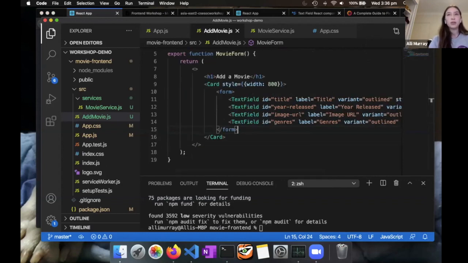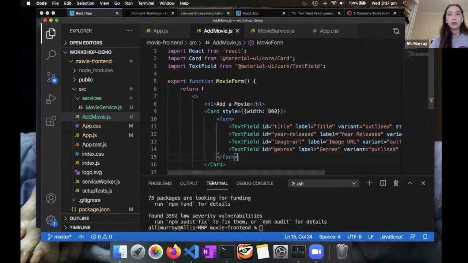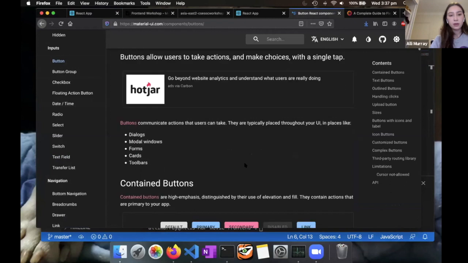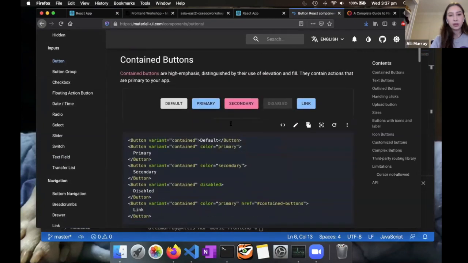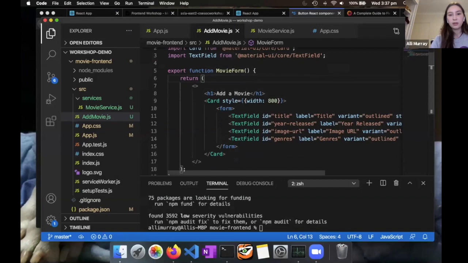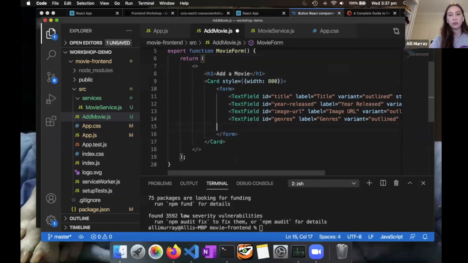Cool, so you should have four text inputs, you should have your card element in your new movie form container. I'm going to add some buttons as well. So I'll go back to Material UI, the buttons. I'll find the one that I want. So I think for the submit, I'll use this primary. I'll copy that into, so make sure it's also inside of your form.